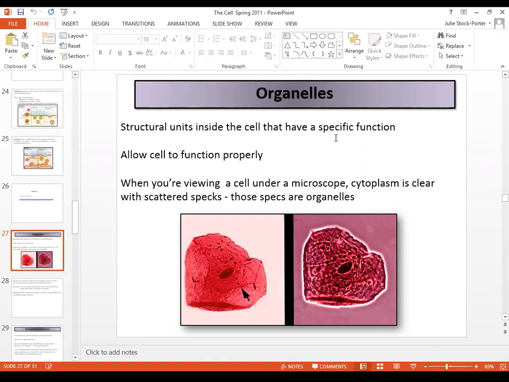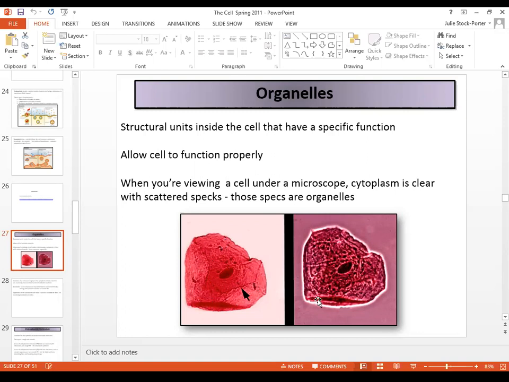And it's going to be human. It's going to be your cells. You're going to take them from your cheeks and stain them with some iodine. And when you see them, this is kind of what they're going to look like. Not as close up as this, but you will have something that looks like this. You'll see your cell membrane, a bunch of cytoplasm, and this big egg-shaped thing is going to be your nucleus.